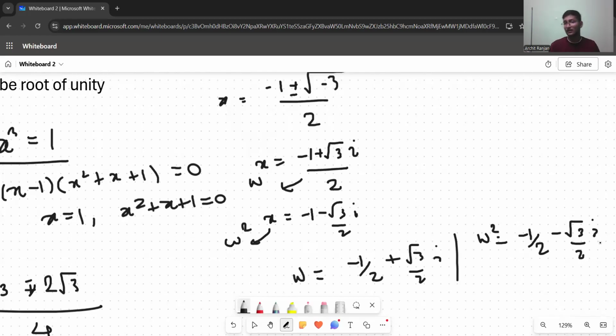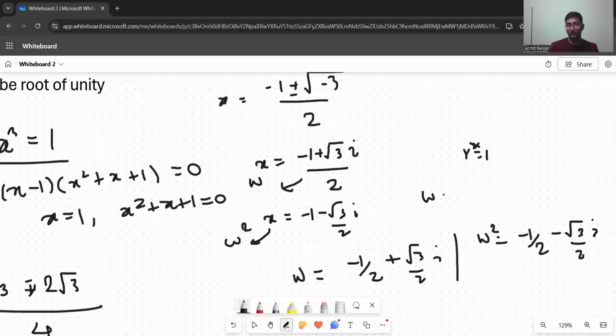Now just think and tell me, if I want to represent these two in their respective polar representation, what would we do? The first thing for the polar representation is R. What would R be? Square them and then add them. So 1 by 2 squared is 1 by 4, plus root 3 by 2 squared is 3 by 4. 3 plus 1 by 4 is 4 by 4, and so R comes out to be 1. So we don't have to multiply by R anymore.